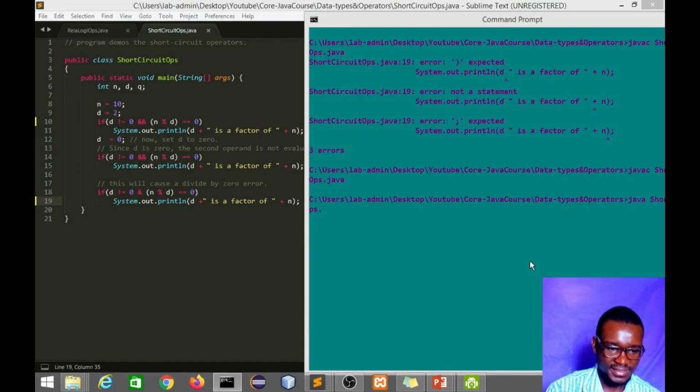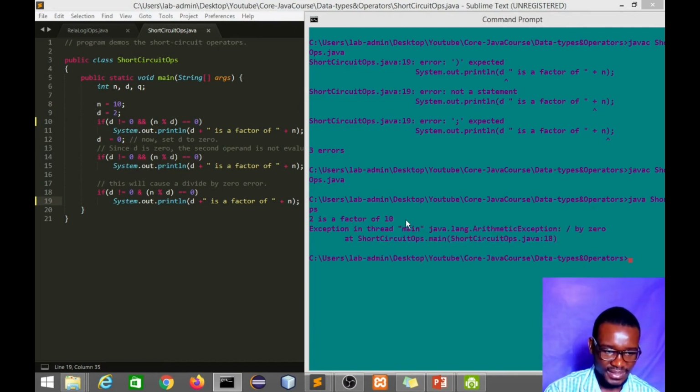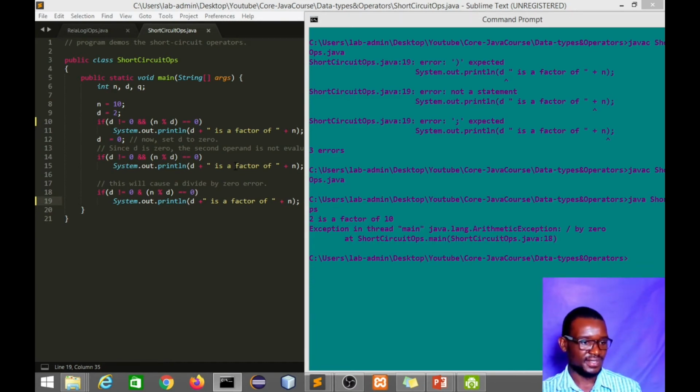Let's remove the class. So 2 is a factor of 10. So this has executed. Exception in thread main, java.lang.ArithmeticException: divide by 0 at Short.main, at line 18.